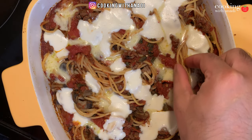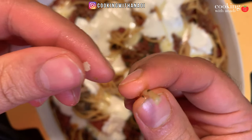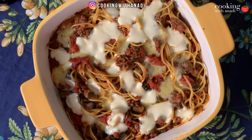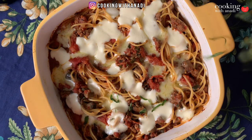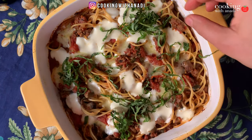By now the pasta has completely cooked — you can see how soft it is and how easily it breaks, packed full of flavor. All that's left to do is top it with some basil and grab your forks. If you want, you can broil it for the last five minutes once the cheese is molten and the pasta is done. I quite enjoy having little bits of crispy spaghetti with some brown cheese, but some people prefer it soft, molten, and gooey — do whatever you prefer.